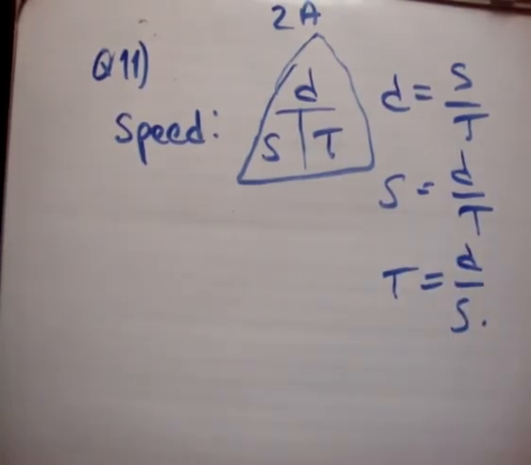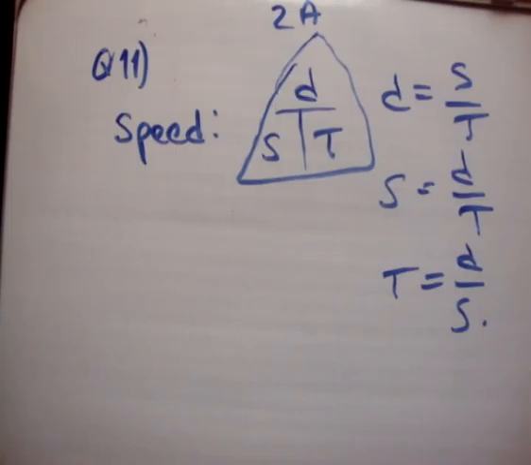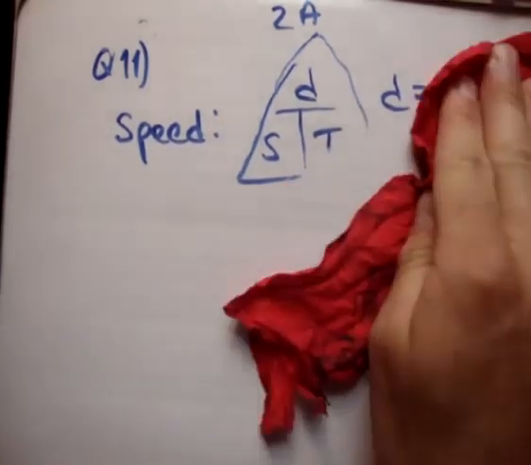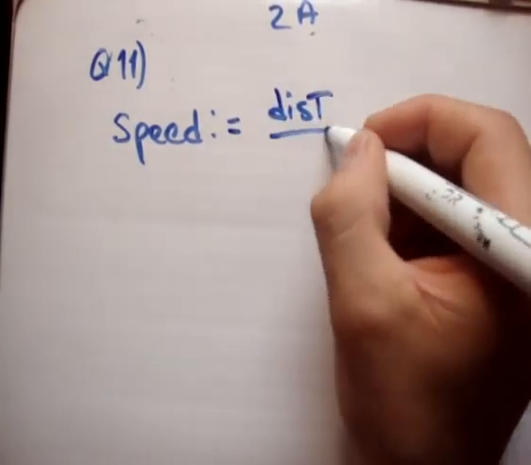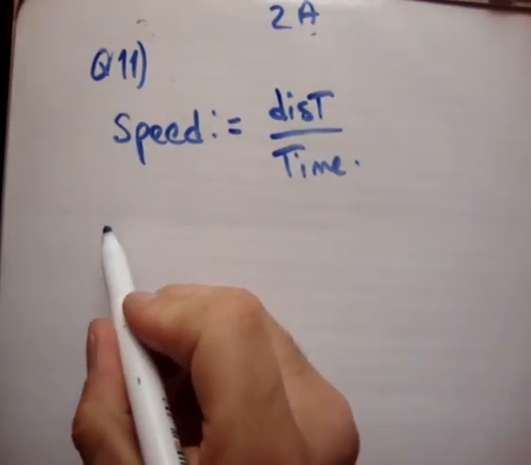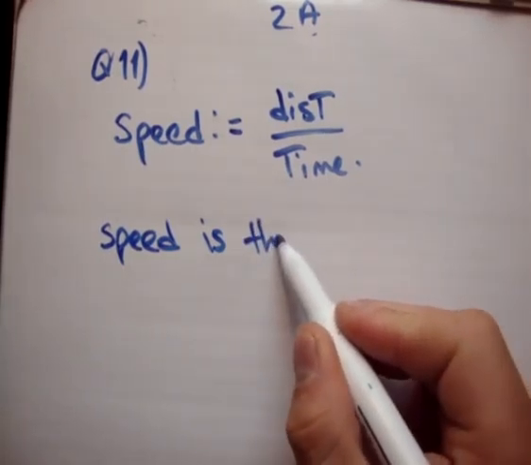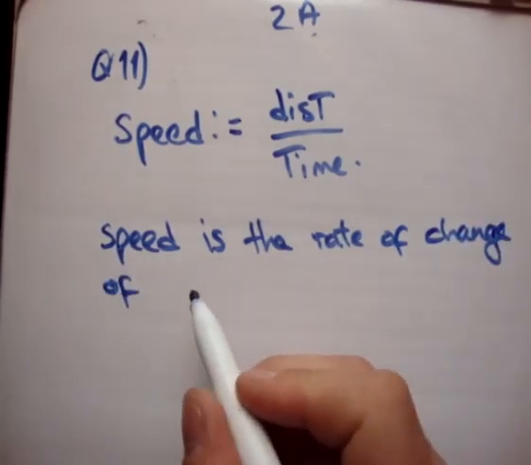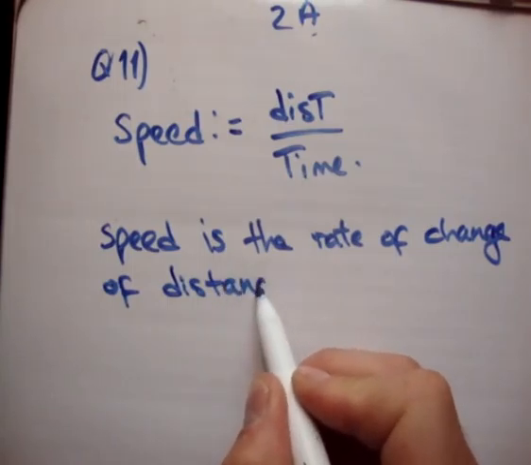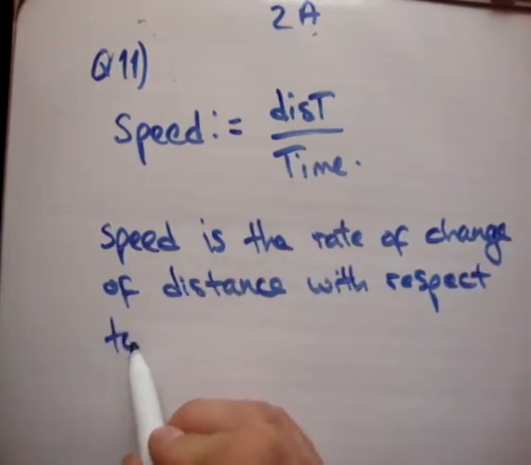So, how do you read this? You could say, literally, speed is equal to distance divided by time. That's a good definition, I would think. However, there is a much better explanation, and I'll give it to you now. We know that speed is equal to distance divided by time. So, let's put that into English, and you will say speed is the rate of change of distance with respect to time.